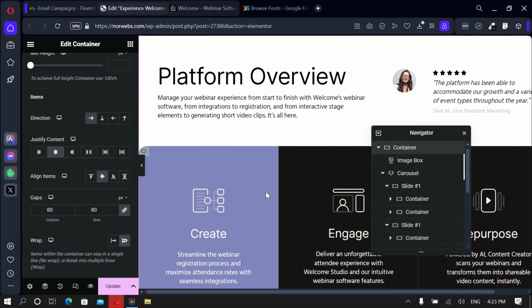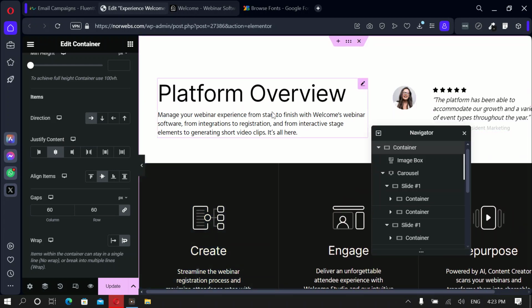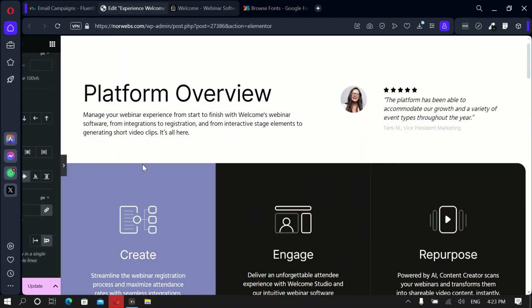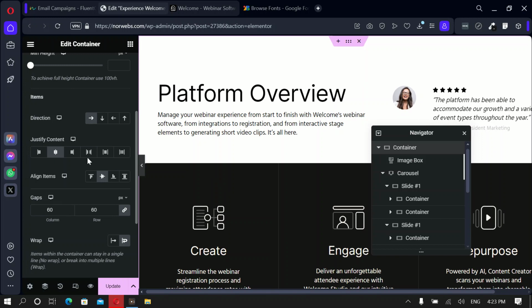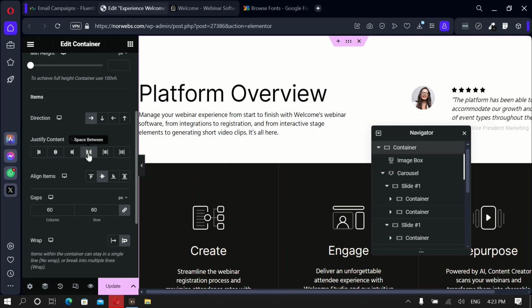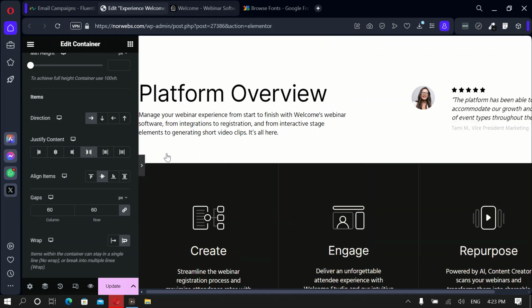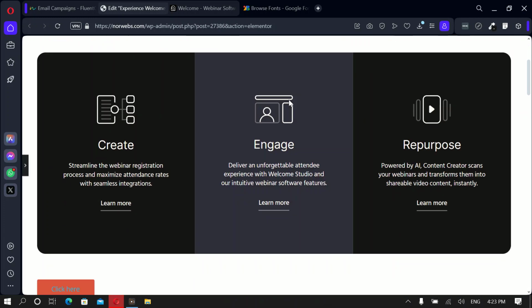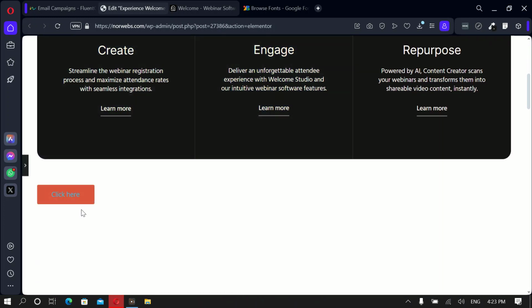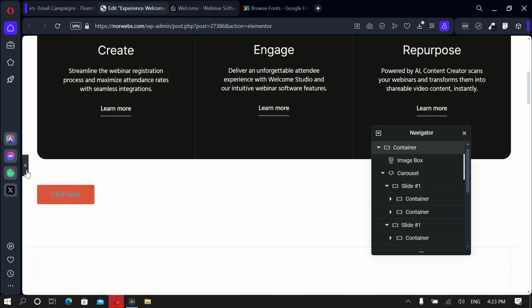But then when we scroll up, you see what happened. So these guys here at the top are now centered closer to each other. But that's not what we want. You see, we made it space in between for a reason, so that the title will be on the left hand side and the carousel on the right hand side. But if you scroll down here, this is how the button is. So how do we work around this?